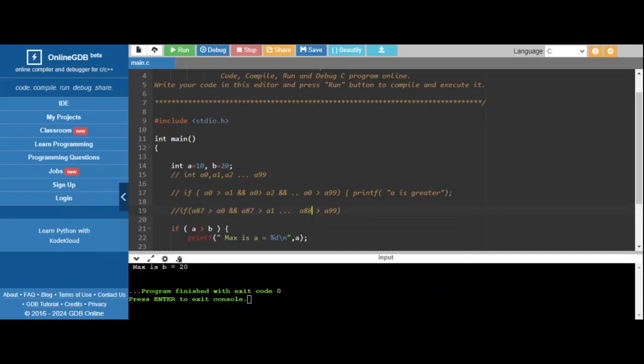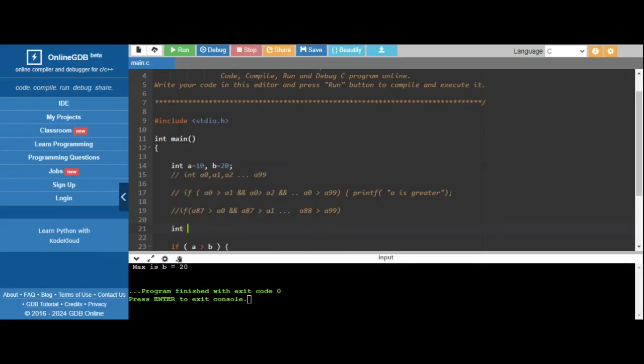In between, by mistake, instead of writing A88, you are checking A88 to A99. Here you need to check A87, but you have missed it. By mistake you have written it wrongly. Then, because of this logical error, it will be very difficult to find why your code is not working.